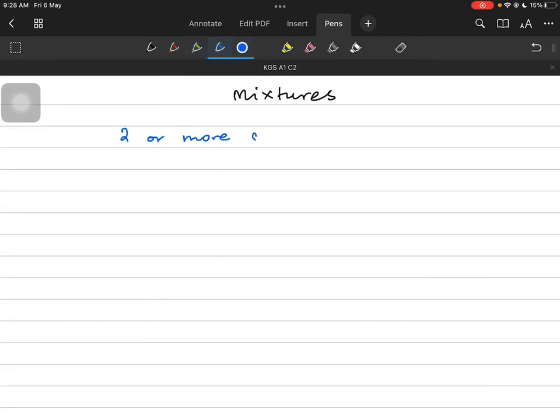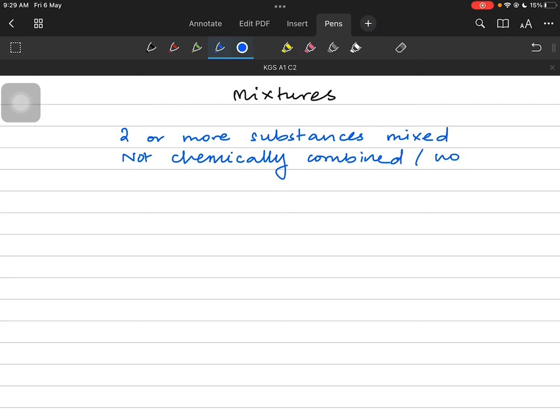Mixtures, on the other hand, are made when 2 or more substances are mixed together. They're not combined in a fixed ratio. They're not chemically combined at all. They're just mixed together. They were 2 or 3 different pure substances, and now they have been mixed together. That is why they don't have a chemical formula. You can't have a chemical formula for salt water. There's a chemical formula for salt, and there's a chemical formula for water. But there's no chemical formula for salt water because it's not a chemically combined fixed ratio.